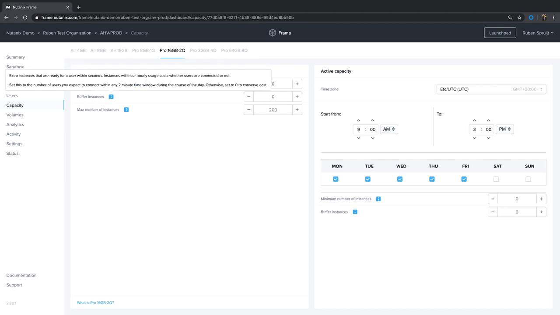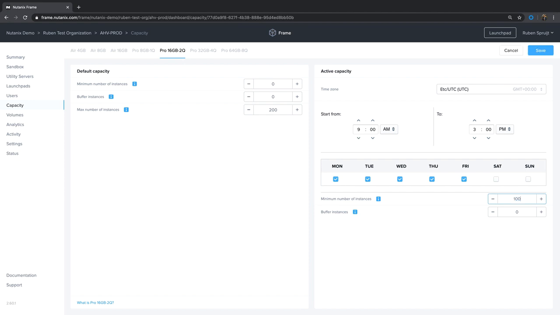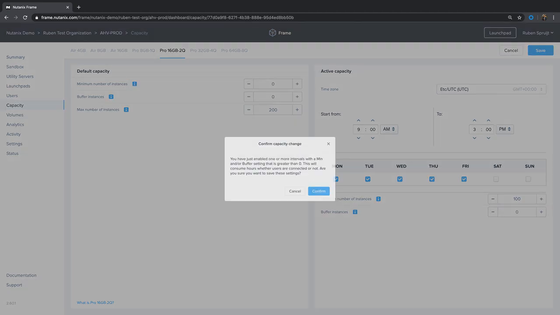The minimum and buffers are especially important in public cloud, because this is how you can control capacity management in public cloud. As an example, in AWS or Azure or GCP, I want to pre-boot 100 machines at 9 o'clock in the morning, so that when colleagues enter the organization, they can instantly launch apps or desktops. In an on-premises environment, this pre-booting of machines is less important because the machine is already there, it's very likely already running. But in public cloud, capacity management and also analytics around capacity management is super important.